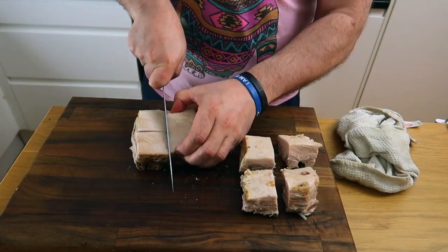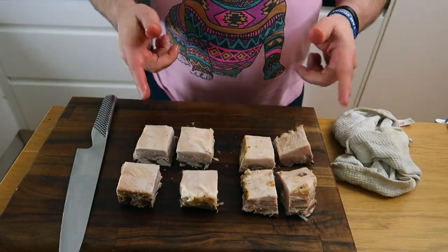Cut the pork into even sized pieces, whether they're squares, rectangles, any shape you like really. I'd recommend against doing something with 32 sides because let's be honest, that's just ridiculous.